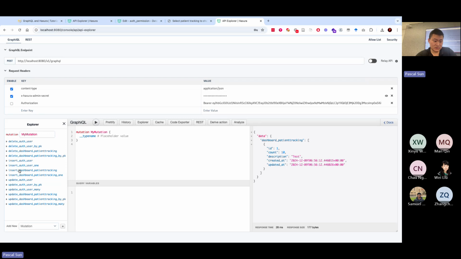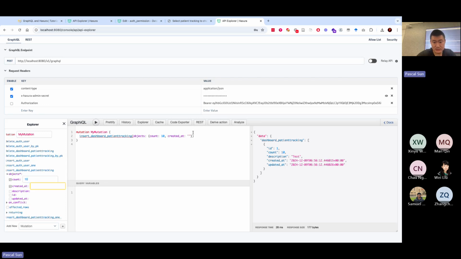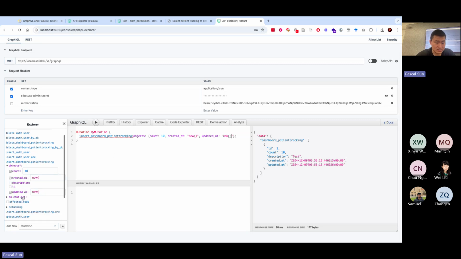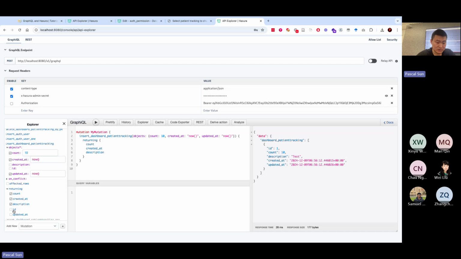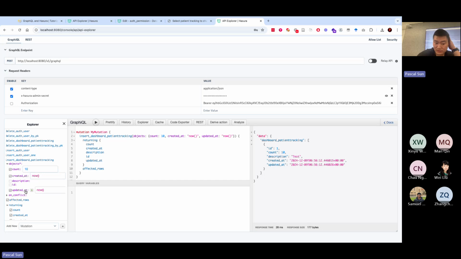Say you want to insert a record here, and the count is 10. The created at is null, and your updated at is also null. And you want to return what has been created and the affected rows.